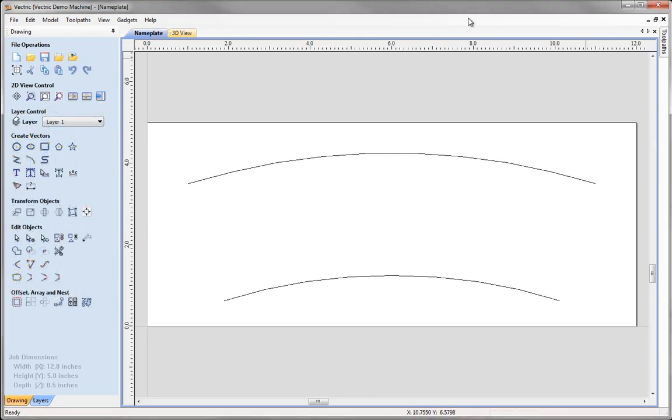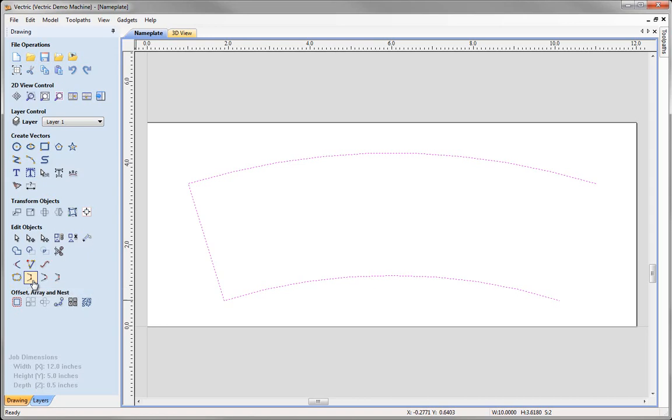Now let's close off the ends of our outline. I'm going to do this by selecting the top vector here, just by clicking on it. I'm going to hold the Shift key down to add to that selection and click on the second vector. So make sure you have the Shift key held down on the keyboard when you click on the second vector. Now these are both selected, and we can come over, and under the Edit Objects, I'm going to click on the icon to join or close these vectors with a straight line.